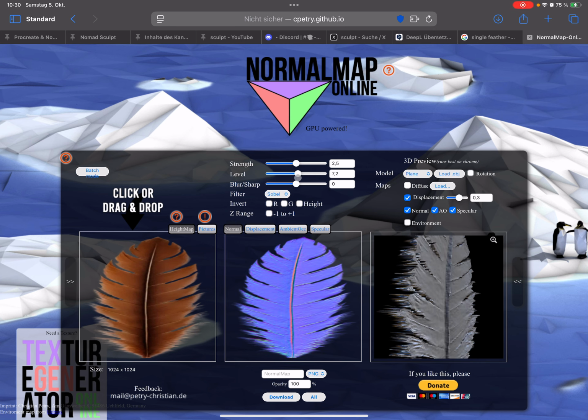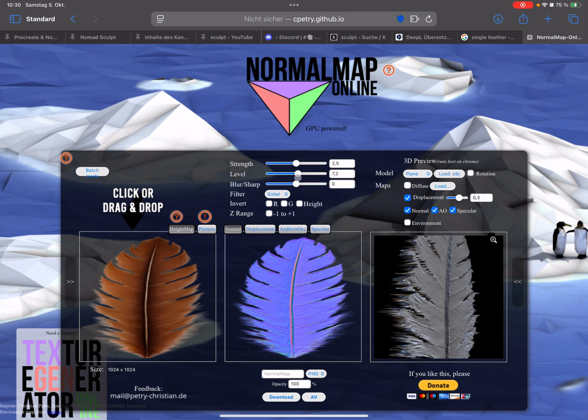Maybe I want it like this, and the strength. Yeah, it could work. So I download this one as a normal map PNG file. I download the image.